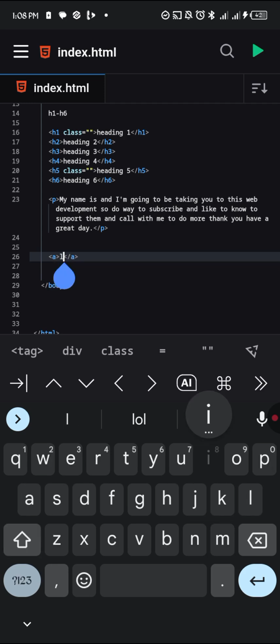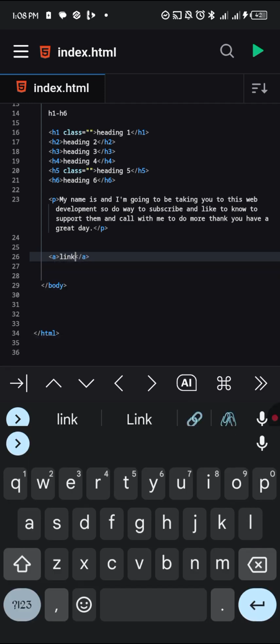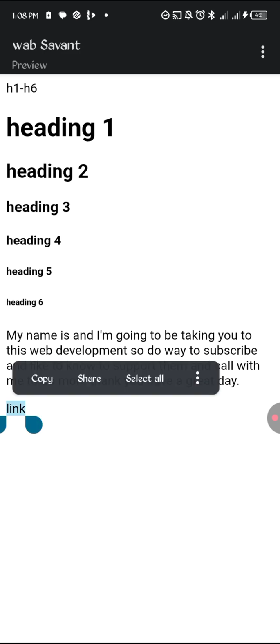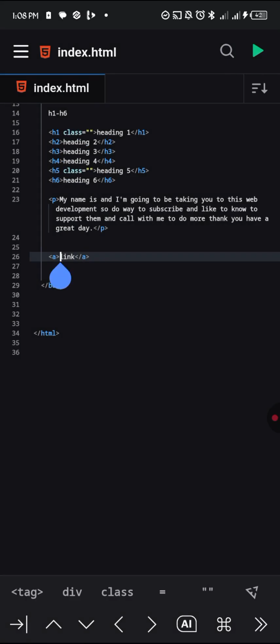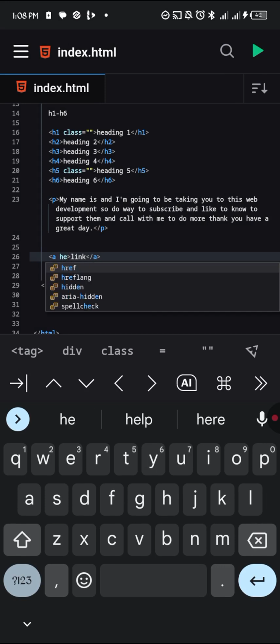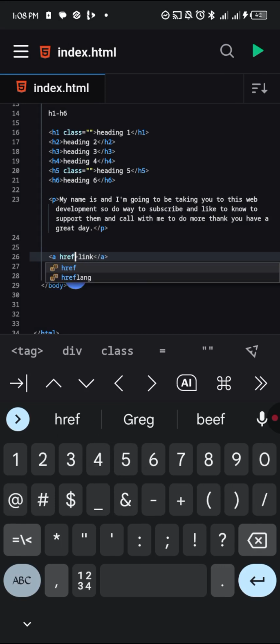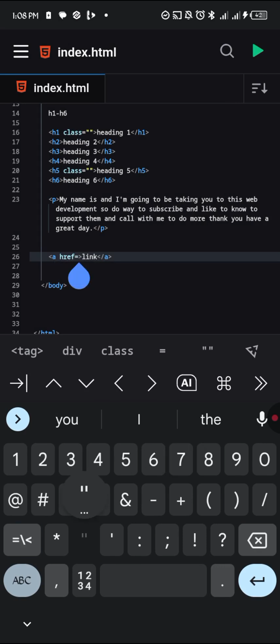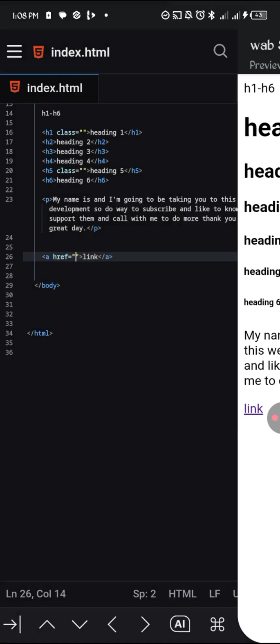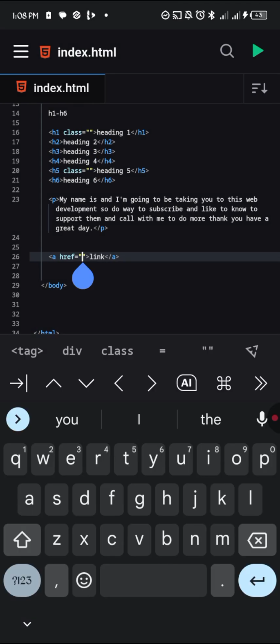Now, if you put in the link here, it can't function as a link yet. You are seeing that it's just text over here. But what makes it a link is adding an attribute. So this is an attribute, href, and remember every code has a function. So this attribute also has its own function. Now you see that it's like a link that you can click. This attribute is giving a direction. It is asking where you want this link to go when users click on it.